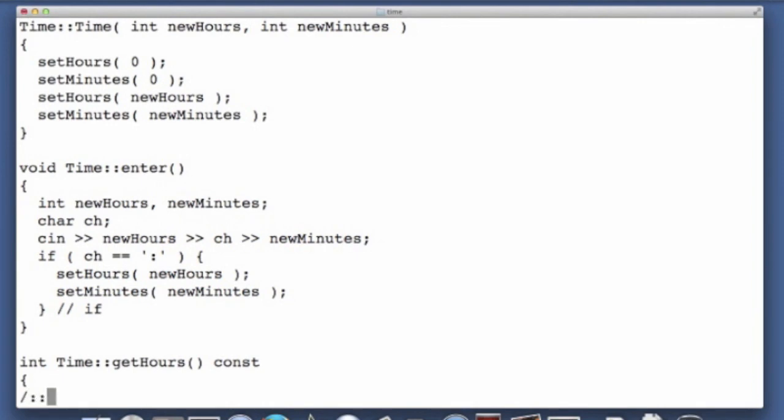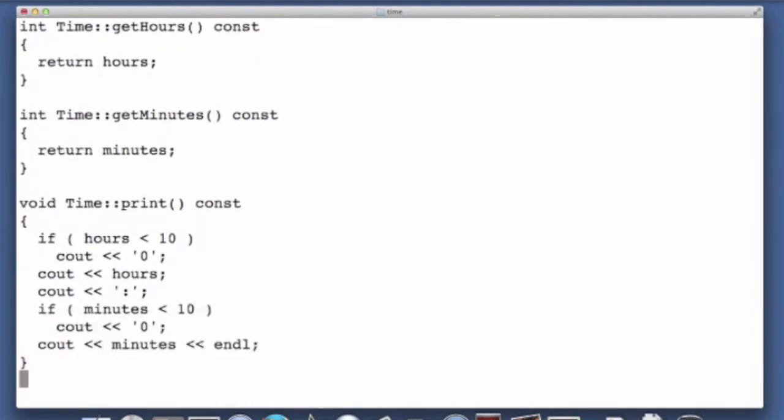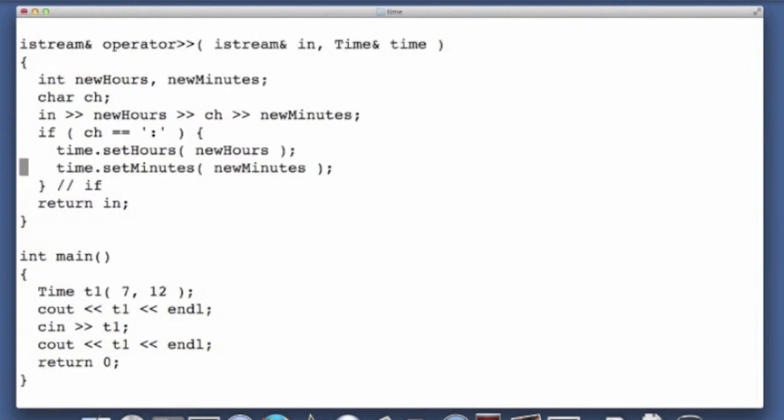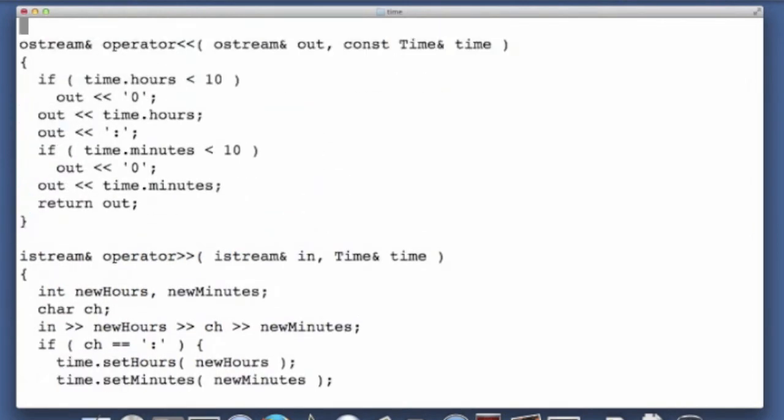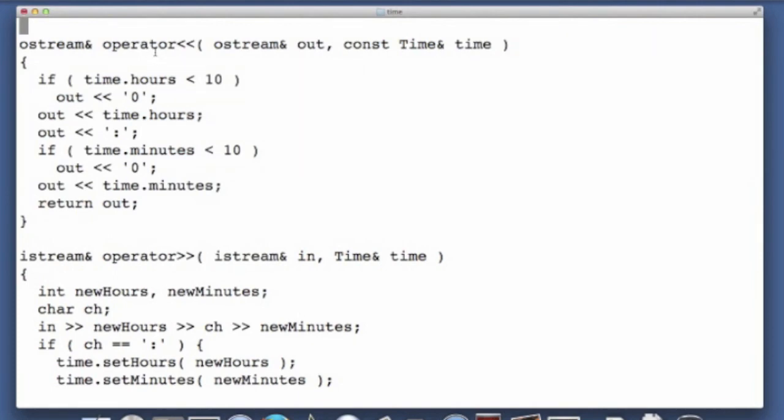If you look at my print method, it looks very similar, almost identical to my stream insertion operator. So one thing I could probably do at this point is refactor this. Maybe you can get this operator to call the print method of this time object. Maybe you could get this operator to call the enter method of this time object.